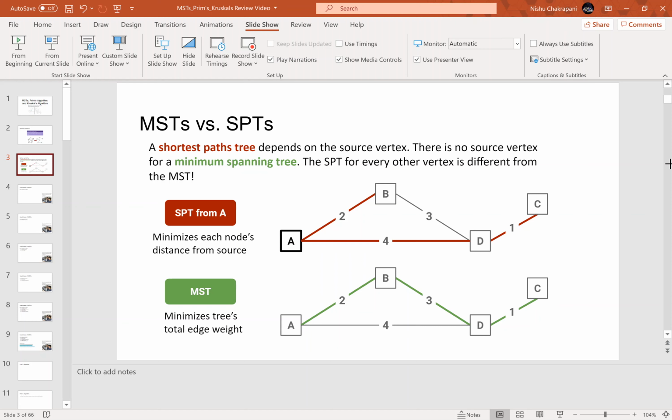Whereas an MST looks at the graph as a whole and minimizes cost along the entire graph, or in the whole big picture. So if you sum up the edge weights for that SBT, you'll actually see that it's a total cost of 7, while this MST is a total cost of 6. So an SBT can sometimes be misleading. An SBT is not always an MST.